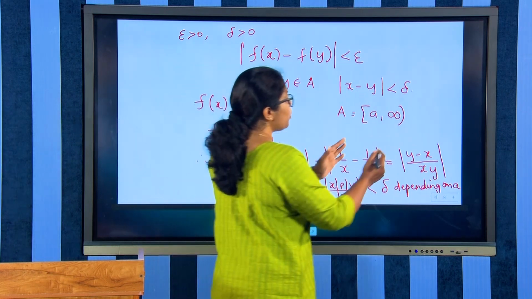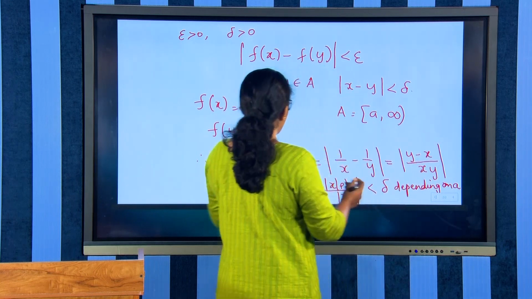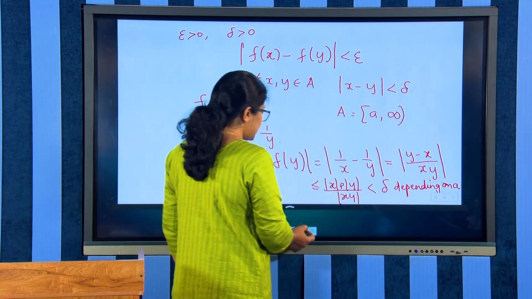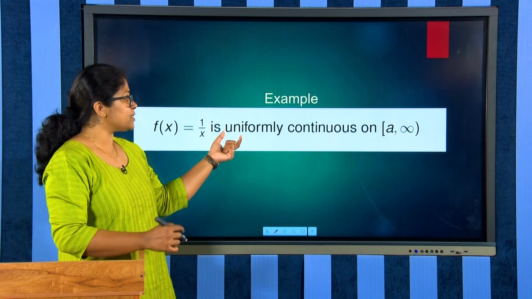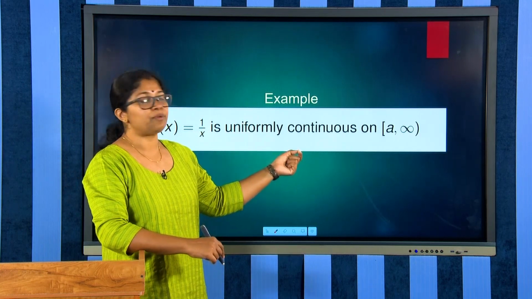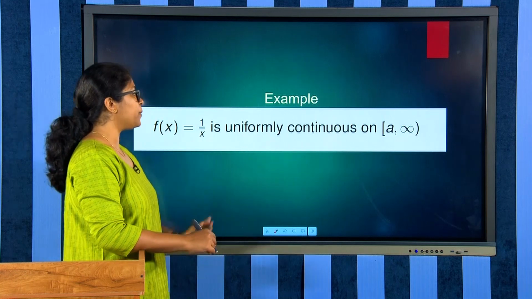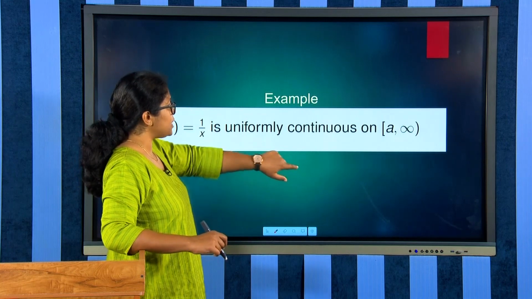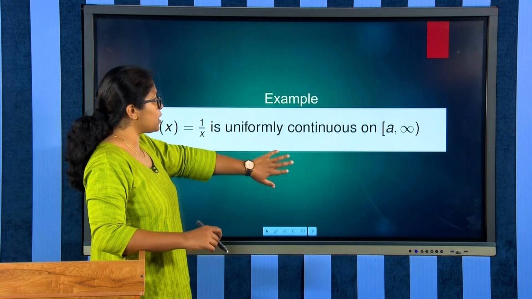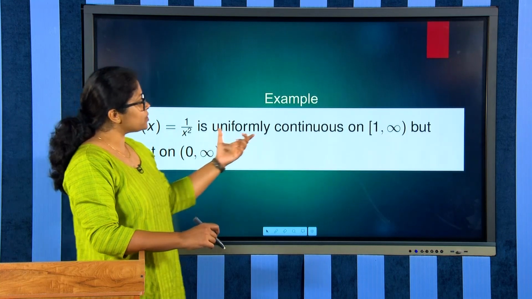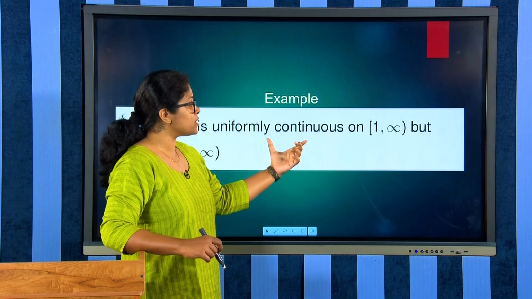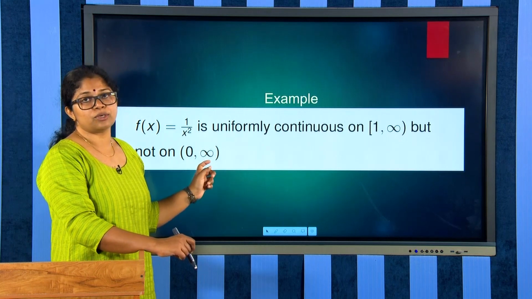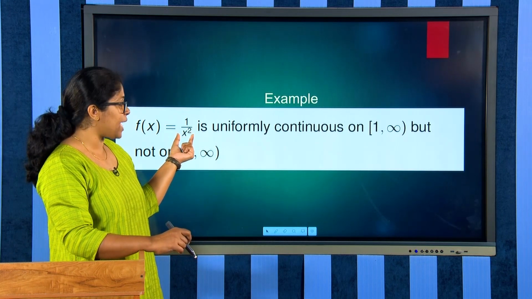because we are having x and y values from a to infinity. And therefore, whenever modulus of x minus y is less than that value, correspondingly modulus of f of x minus f of y will be less than epsilon, which completes the proof of this result, saying that f of x is uniformly continuous on closed interval a to open interval infinity. An exactly similar result can be seen for f of x is equal to 1 upon x square, and this also can be proved to be uniformly continuous on closed interval 1 to infinity, but not on 0 to infinity, because it is given to be 1 by x square.